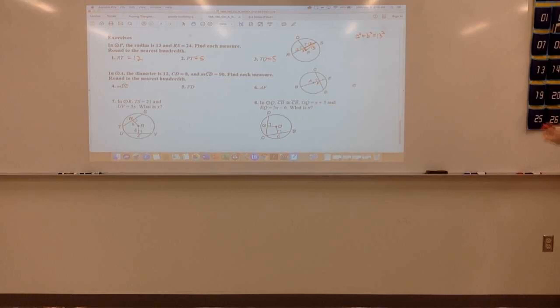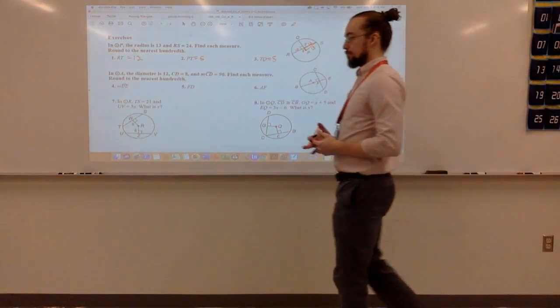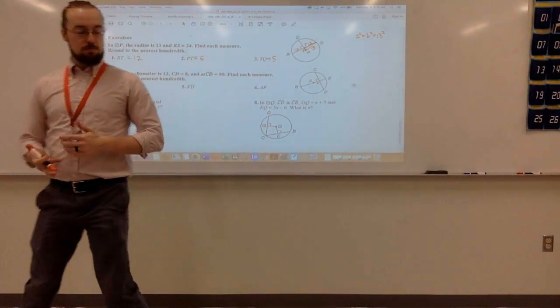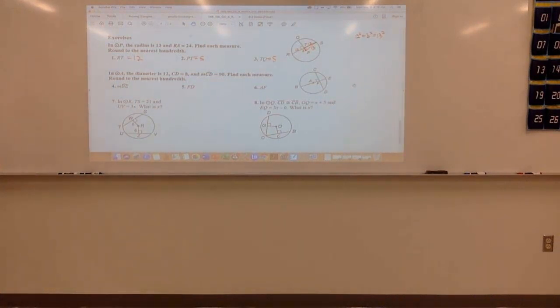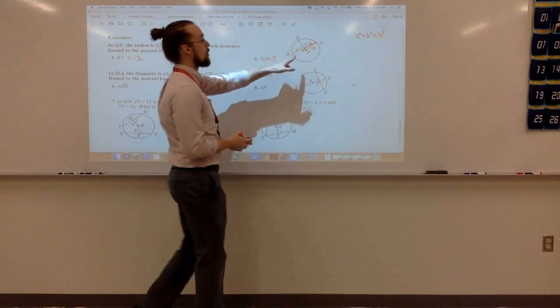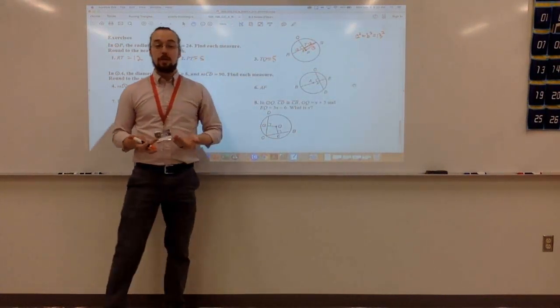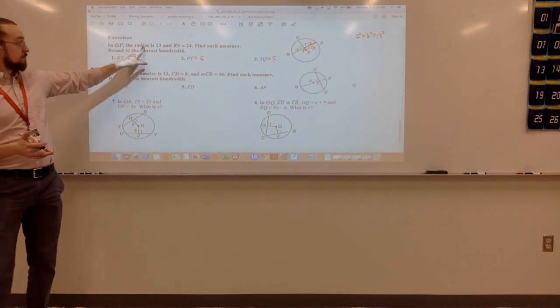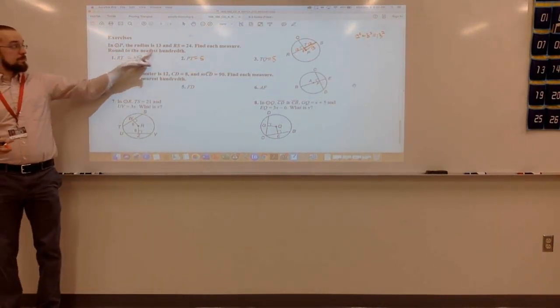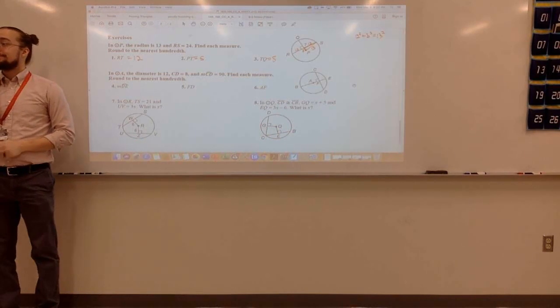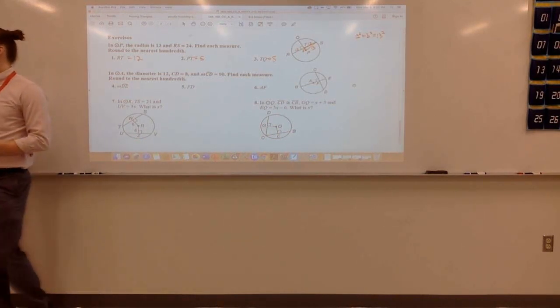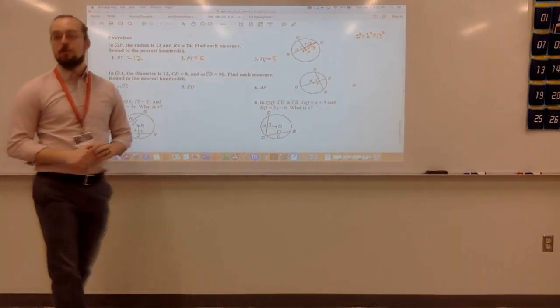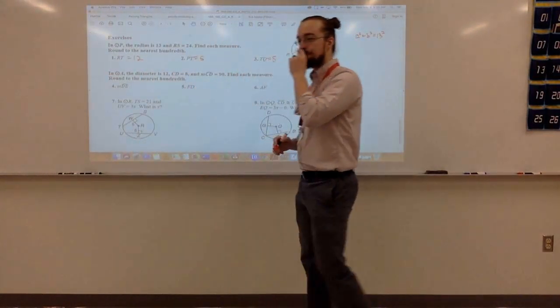Right, so one of the big ideas when we're solving circle problems is you can always draw in a radius. Even if there isn't one drawn in for you, you can always draw in a radius. Wait, how do you know how long it is? Do you have a number? They tell you the radius or the diameter. If they tell you the radius or the diameter, you can always sketch in a radius.